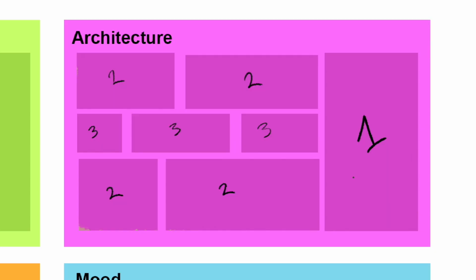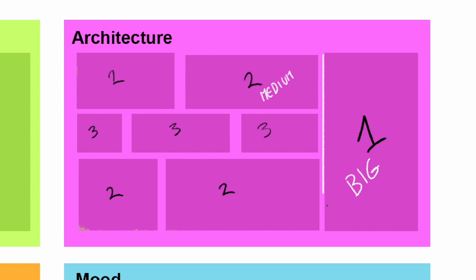When your reference is the most important and you think it will have the most impact on your project, you put it big on that reference board. When you think it's still important but not as much, it will take a medium size.